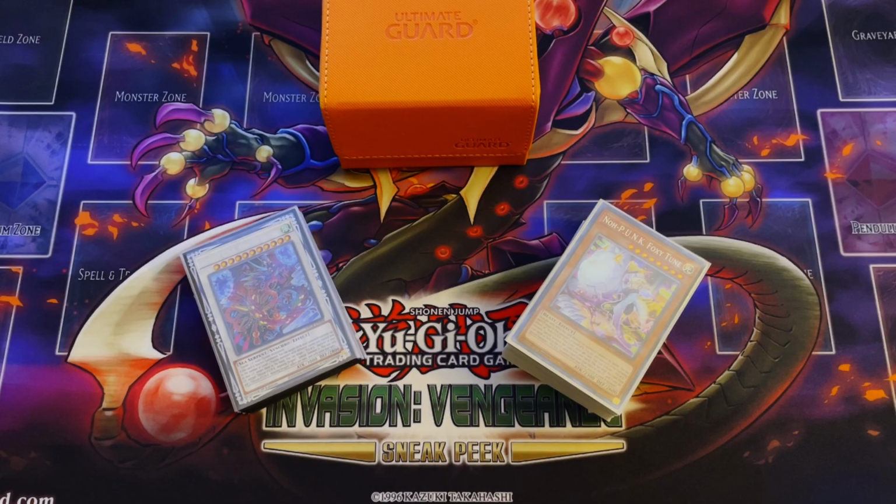You all know the drill, the ban list drop for September 2022 just this Monday. And so with it, we got Halqifibrax banned, also Chaos Ruler banned. So you might be thinking, what's Punk going to do now? And that's what I'm going to address in today's video.